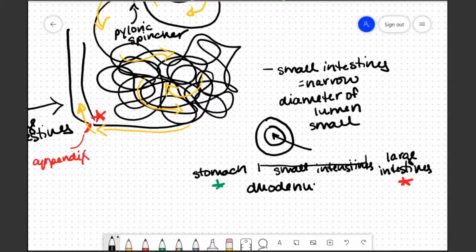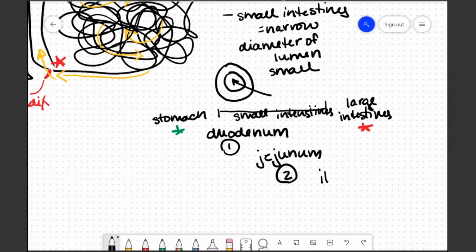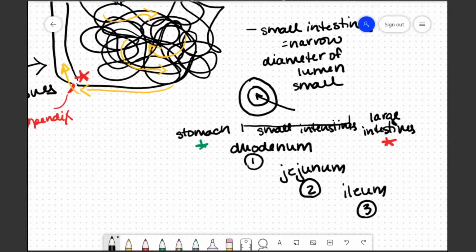I have also seen it called duodenum. It's pronounced both ways. So the section first is stomach, and then small intestines is going to be your duodenum. Then the middle section of your small intestines is going to be your jejunum. And this is essentially the coiled mass in the middle. All of this stuff. And then the third section is going to be your ileum, which is going to be closest to your large intestines. So that's going to be all of these pieces.